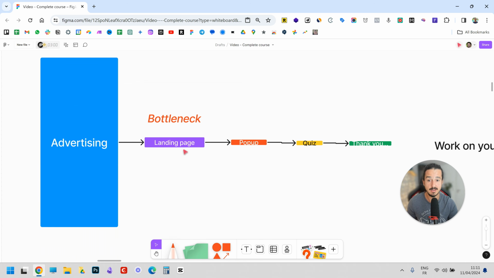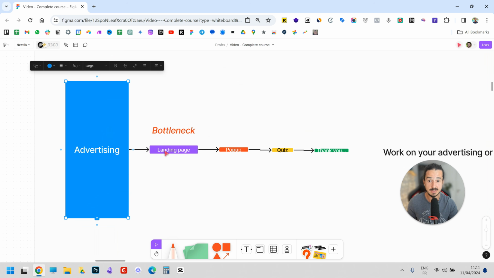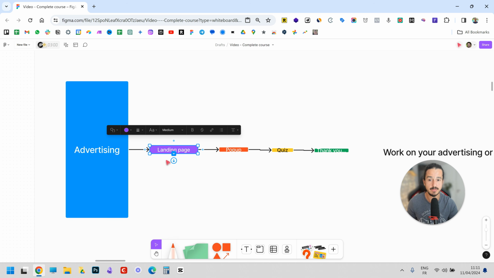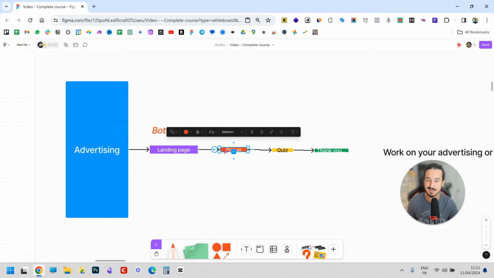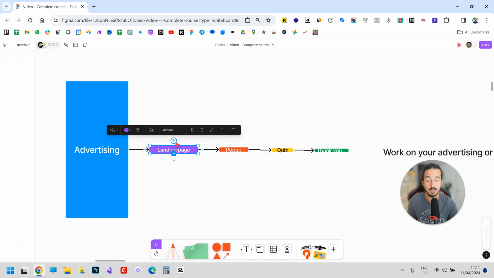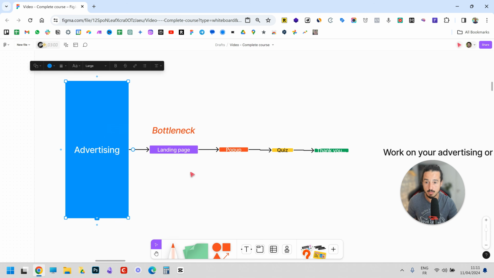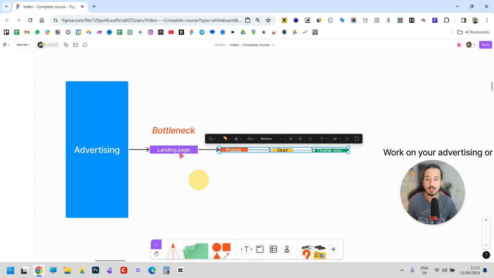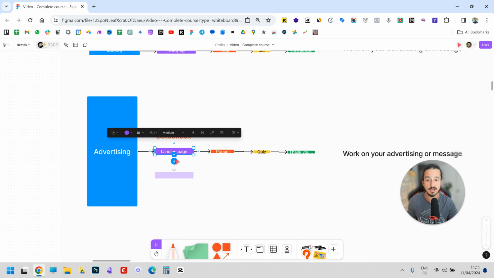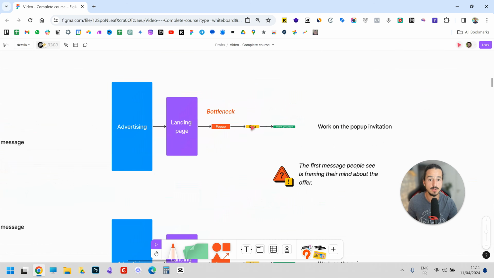And then, if you are good on the advertising and you generate traffic, but people don't click on your CTA, in this case you don't want to work on the quiz. You don't want to work on the pop-up. You want to work on the actual offer. Why are people not clicking on the CTA, and nobody sees the pop-up? So at this point, you know that you can stop working on the advertising. You're certainly not working on that. You are just working on the landing page and so on.